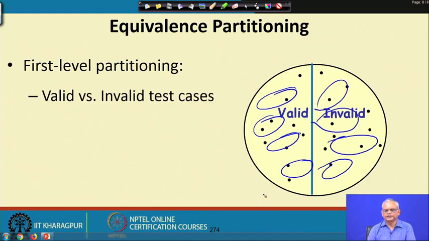So, given a problem to design the equivalence tests, we first define 2 equivalence classes, the valid and invalid, and then look at further division of the valid into a set of equivalence classes, and each of these may again contain equivalence classes.